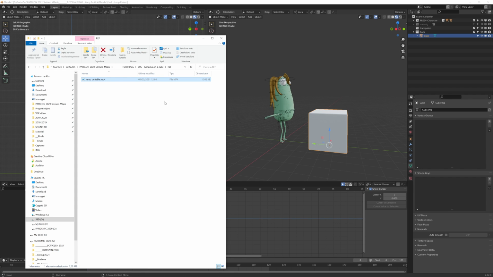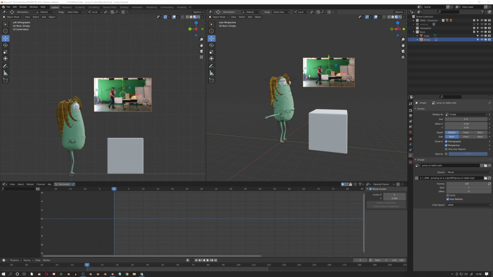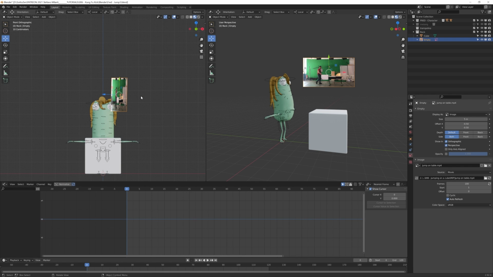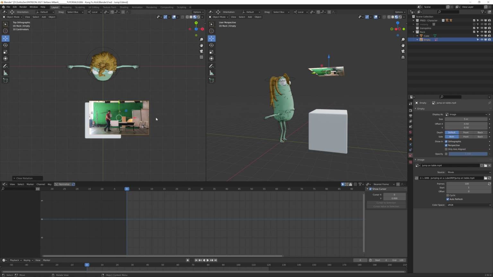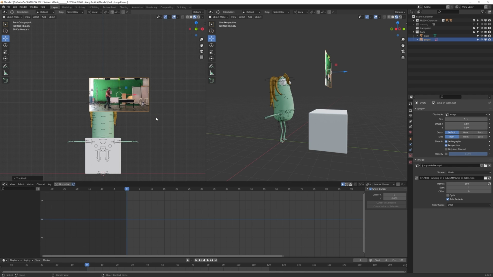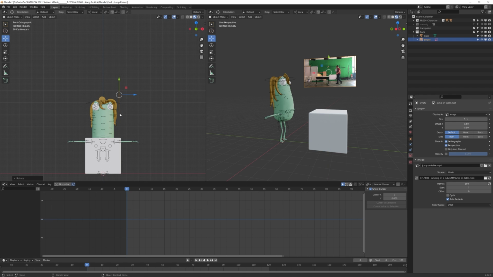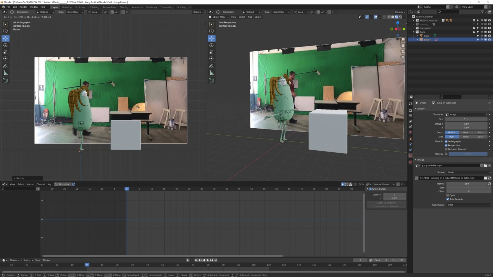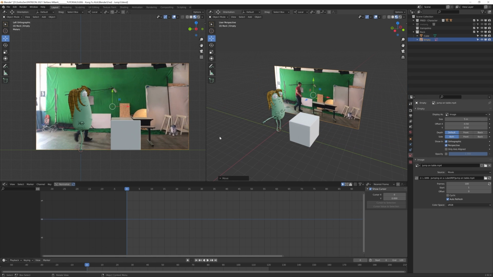You probably know that you can easily drag a picture over your 3D scene, but you can also do the same with a video. So in this case, I just imported this video that I made of myself jumping on this table, and I have to reset the rotation pressing Alt-R and then rotate it on the X and then 180 on the Y axis in order to have it aligned with the same direction of my character.